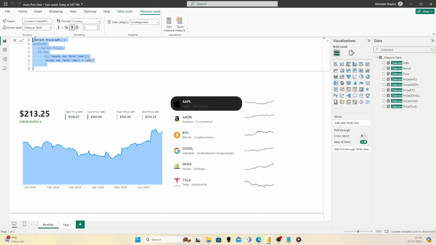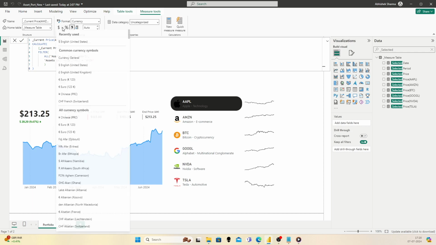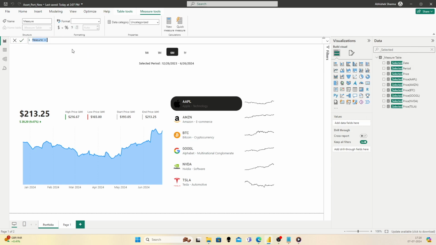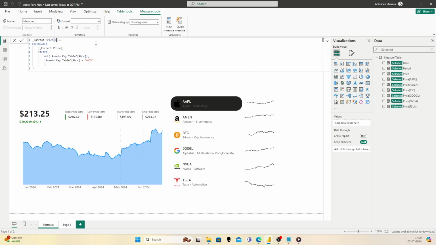Now I'll just copy it, paste it, Amazon, BTC, very straightforward.